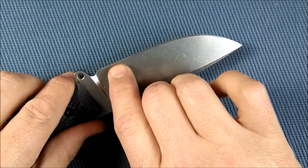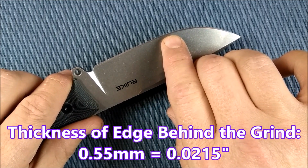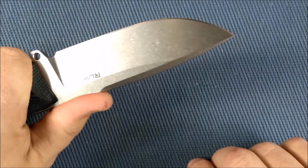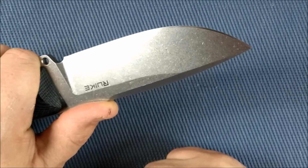The thickness of the edge behind the grind is 0.55 millimeters, which is 0.0215 inches. So that's a very good thickness behind the grind for a fixed blade of this size. It's pretty much perfect, exactly what I want.